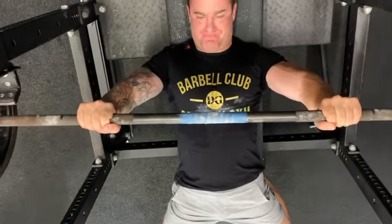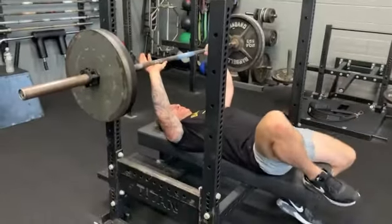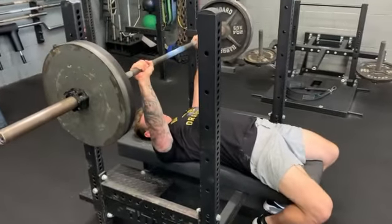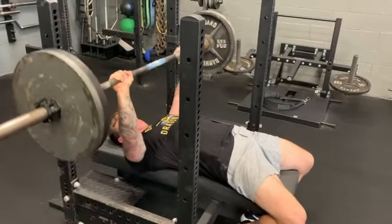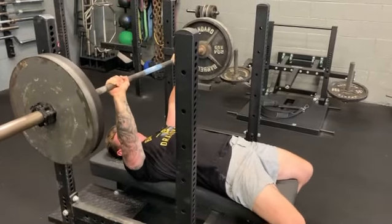From the top view, you'll get a better angle to see exactly where that weight drops — right to the solar plexus — pressing up and racking. Now we're going to take a few reps. We're going to see really good control, making sure that bar lands right at the solar plexus. Control, press for one rep, control all the way down, keeping that breath tight. Press control for three reps and rack that weight.